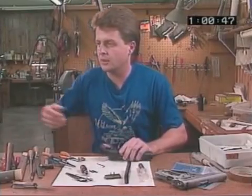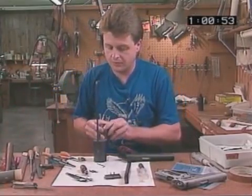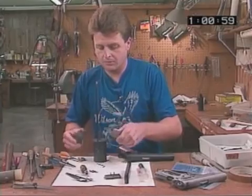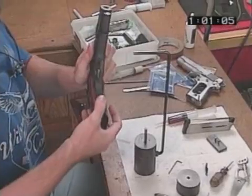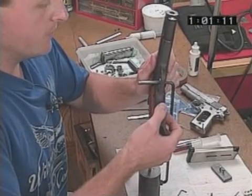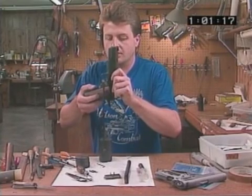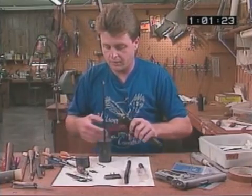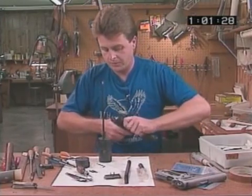Okay, we've got trigger weights that you can adjust. These are NRA official weights. We can start here with, say, 3 pounds. You need to be sure you've got your grip safety depressed or it won't fire. You need to set it right in line with the weights, right in the center of it, and slowly lift it up. That didn't break it there, so we'll put a quarter more pound on it.